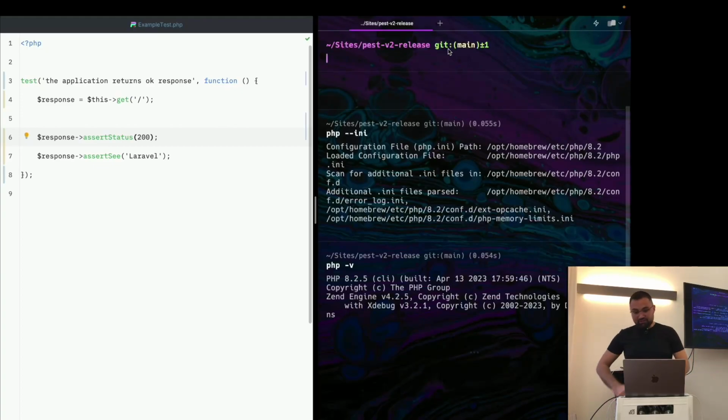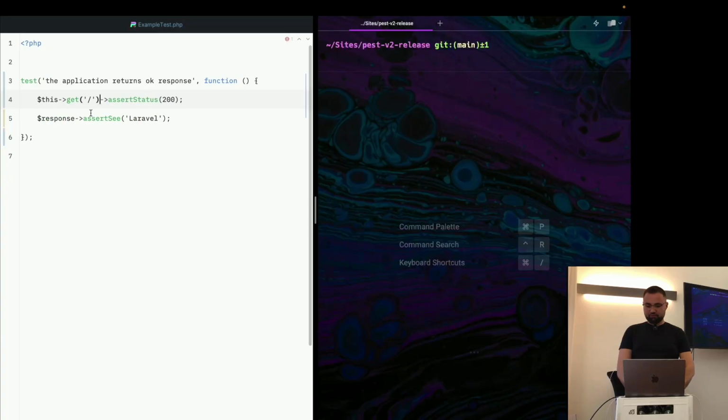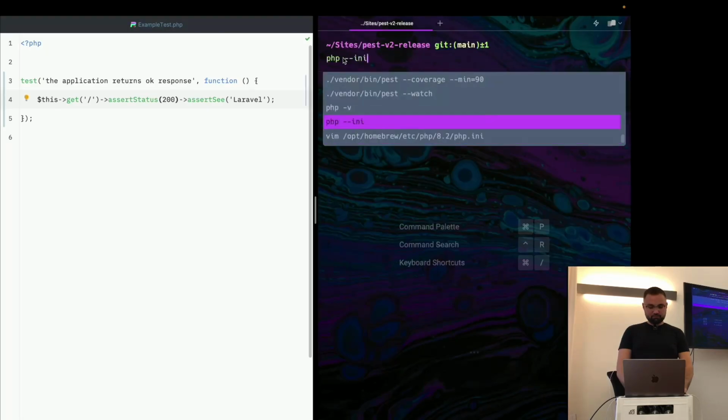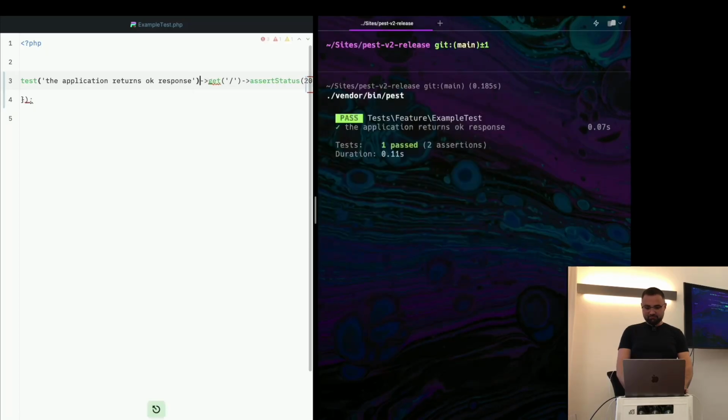Okay, the next part is pretty nice because this test is now very easy. Can't we make it even easier? Let me show you one way you can do that. With Pest we can chain everything together. So when we do something like this, we've chained it together, and when we run this, it's working. And the nice part is that we can even get rid of the closure here. Chain it like this.